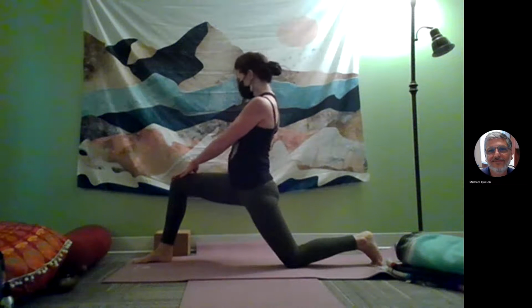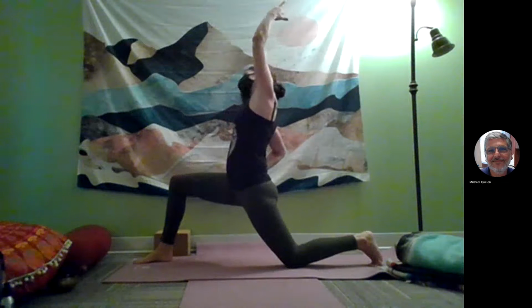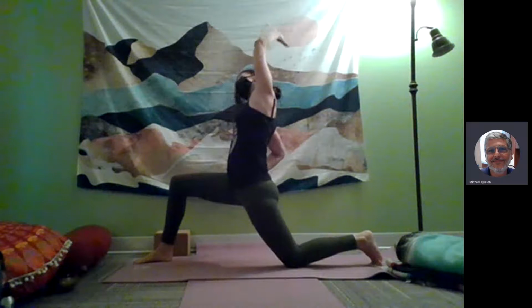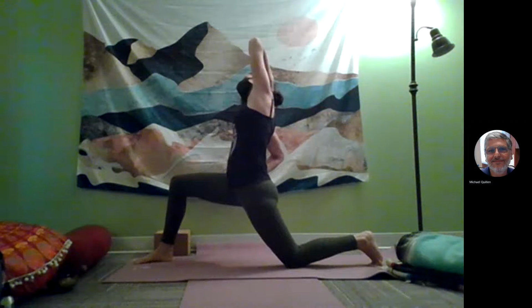Nice low lunge. Right, back toe turned under. And just start to guide that knee down, that second and third toe. Right, back knee is down. Lifting the belly, lifting the heart. Just look great. Great, taking our hand on the hip and then reaching that arm all the way over. So from the knee all the way through the pinky. Maybe that hand curls back. Full breath all the way through the side body.